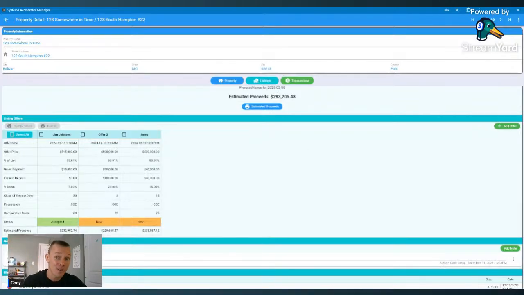So these are listing offers, and you can add new offers. You can put in all of the offer details, and then Sam is actually going to give it a comparative score and tell you which one is the most advantageous offer. Now, should you be giving this as advice to the buyer or the seller? Absolutely not.